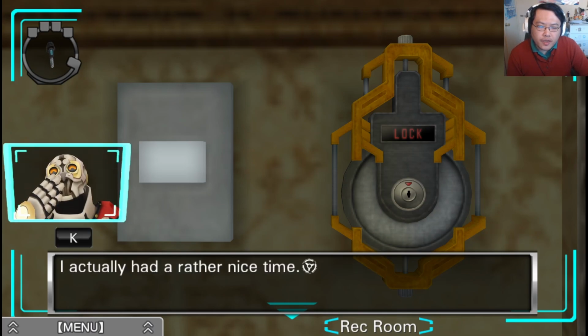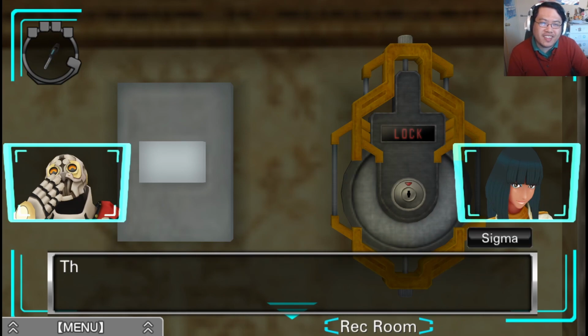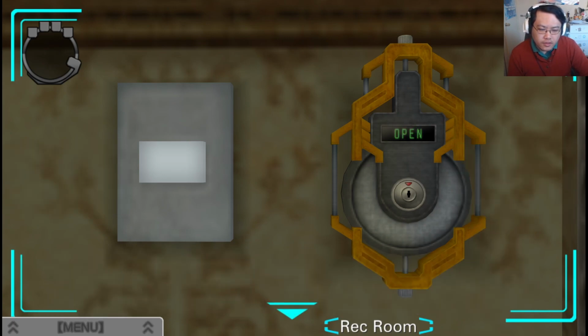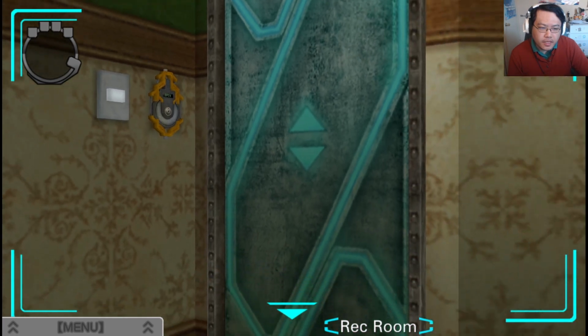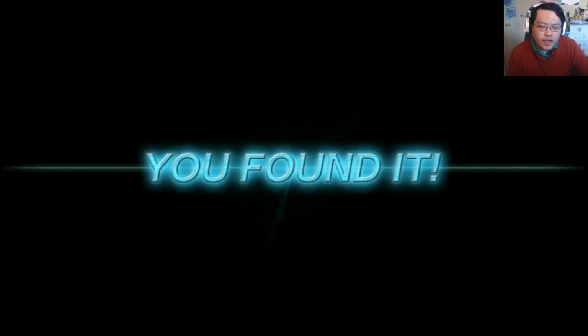I actually had a rather nice time. Whatever, I'd rather forget any of this ever happened. Yeah, because we saw K rolled the right Zero Junior. 3, 2, 1. You found it! Dum dum dum dum.